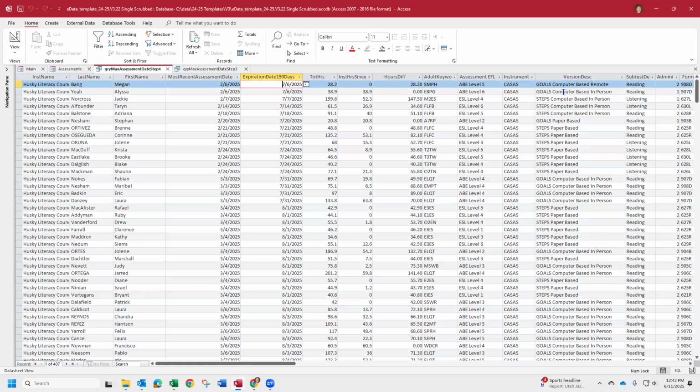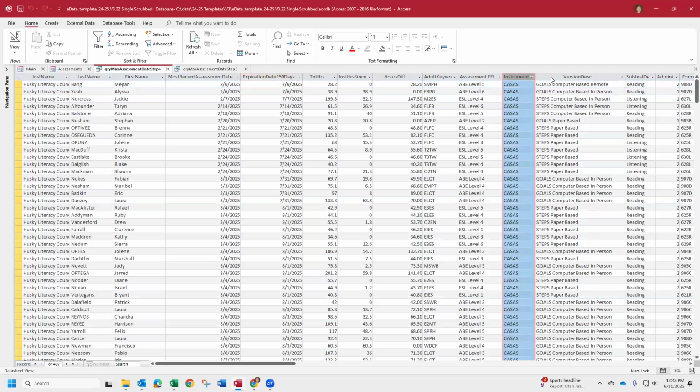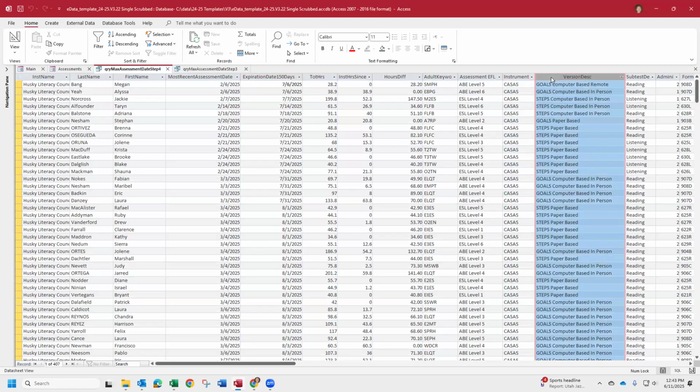In addition to limiting the date range, we also made sure that the instrument names and the version descriptions were legitimate for 25-26. So I eliminated Best Plus 2.0 and some of those other ones that will no longer be available in the next program year.